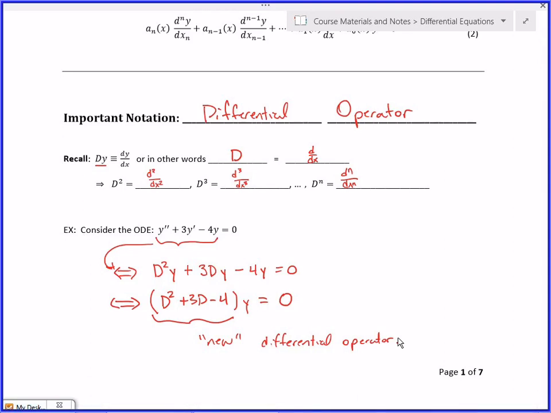Well, then operator theory can do the same thing. You can take a function as your starting place and say, take the second derivative of that function, and then multiply the first derivative by 3 and add it to the first thing, and then subtract 4 times the original function and tell me what you get. That is an operation on y, on the function. And in this case, now we think of differential equations as the solutions to operator equations. That is, we want to find the y so that this differential operator turns it to 0. We want to find, in fact, all the functions that this differential operator destroys.